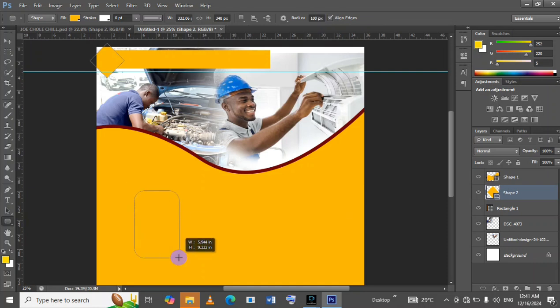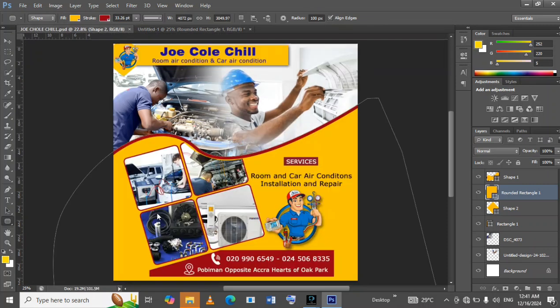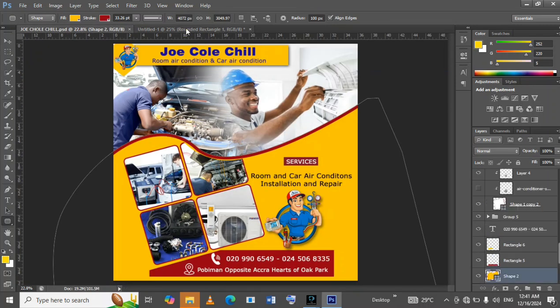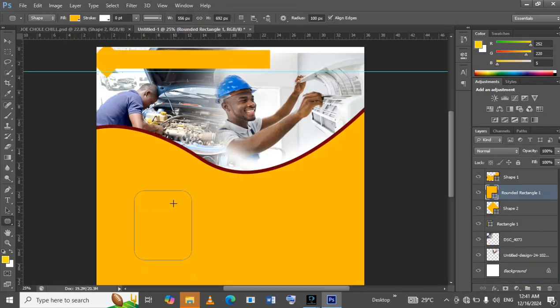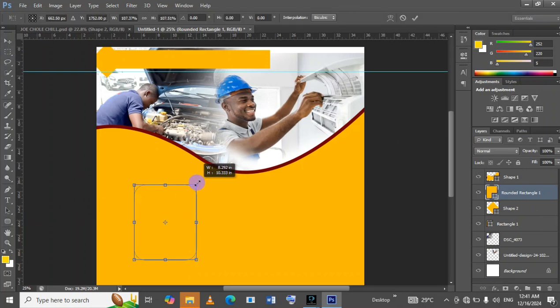I think this one is okay, as compared to this one. Yeah, it is okay. So let's go. Now I'll extend this to increase the shape and rotate it like that. So I rotated it negative 14.94. Then I'll push it to this side.